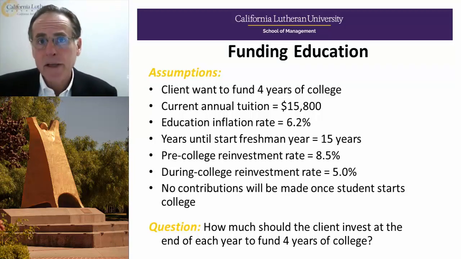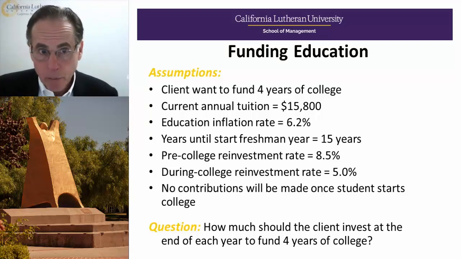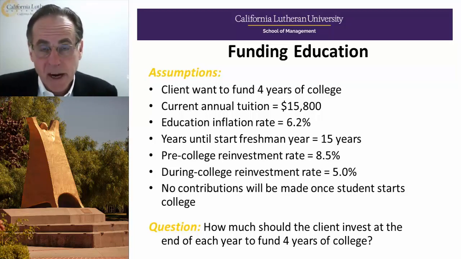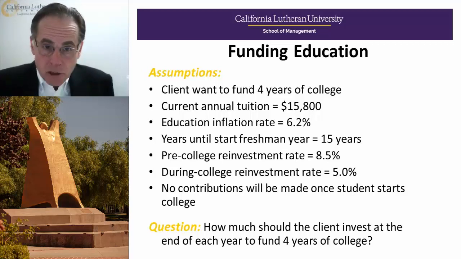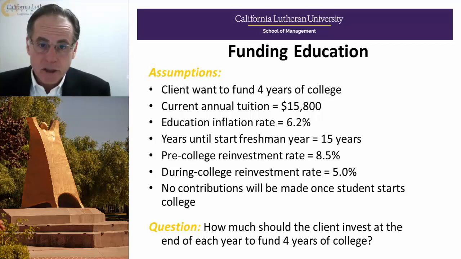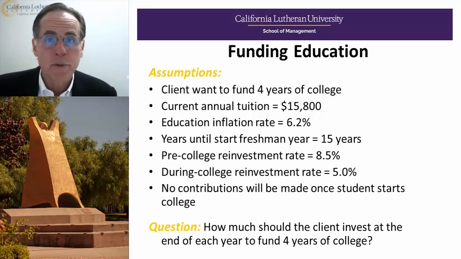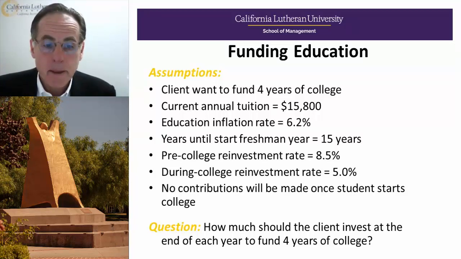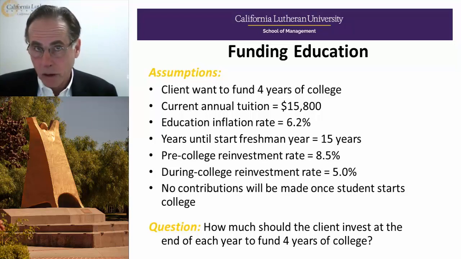identical to the process of funding any major expenditure. You need to make some assumptions about the time horizon, the objectives of the client. You need to project out what that cost will be, and in the case of education, we'll look at the current annual tuition rate. We look at the educational inflation rate. That will then allow us to project out what that cost will be for the freshman, sophomore, junior, and senior year. We need to understand the time horizon, the reinvestment rate on savings up to when the withdrawals occur, and any other applicable assumptions.